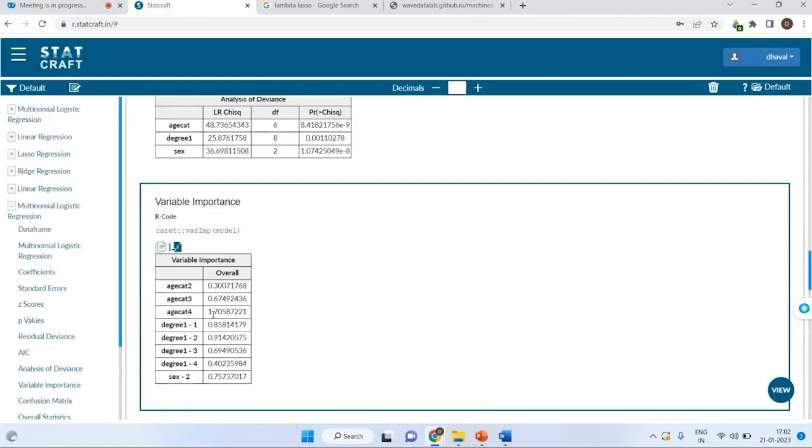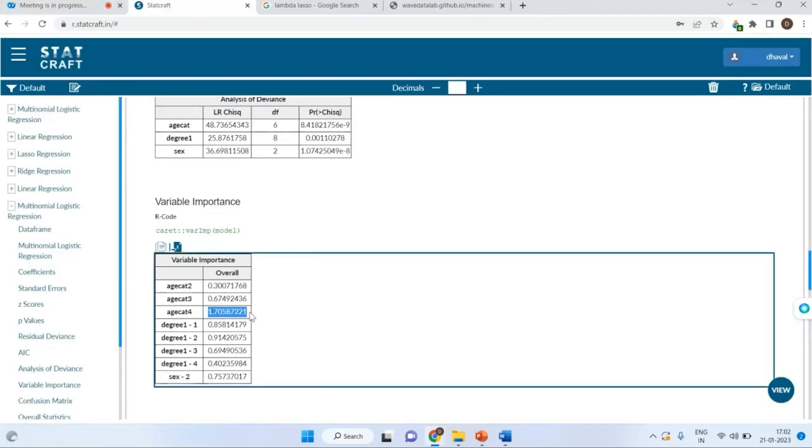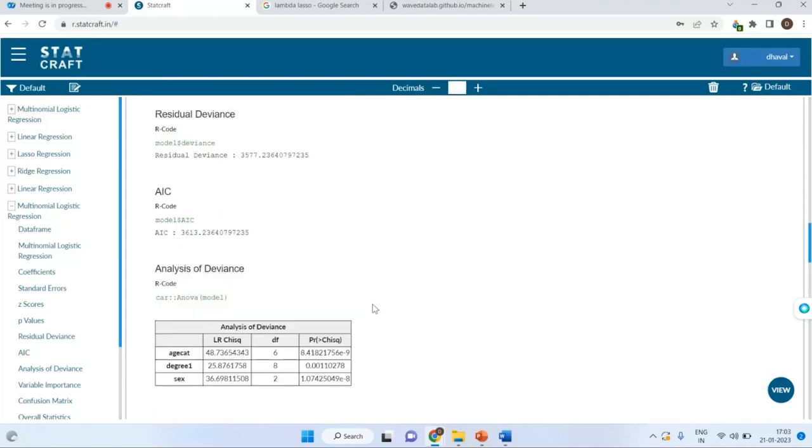The overall age category 4 is having a better explanatory power in comparison to all other categories. Degree 2, that is category 2, is having a good explanatory power, right? Now see, there are 4 age categories. One will be reduced, 1, 2, 3, 4, and gender also one will be reduced. Okay.